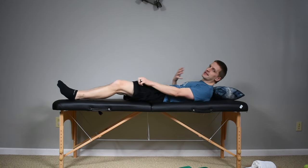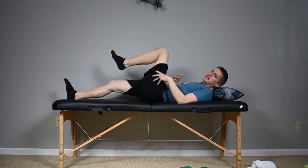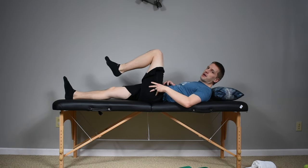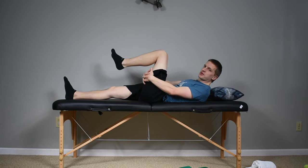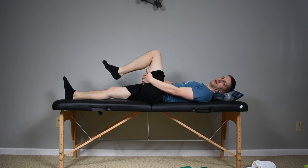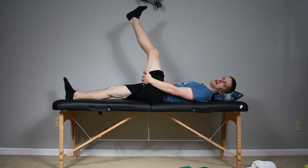One more good one lying down is going to be for flexion and extension. So you're going to bring your knee or your hip up toward your head and actually hug underneath it with your hands. So grasp underneath around your hamstrings. And then all you're going to do is try to straighten your leg all the way up toward the ceiling as far as you can.